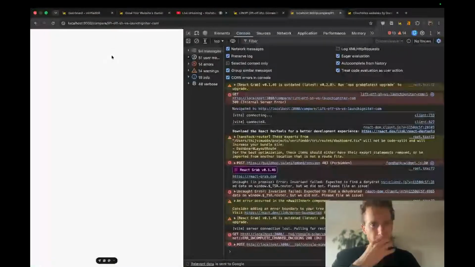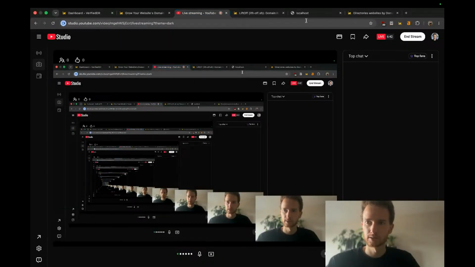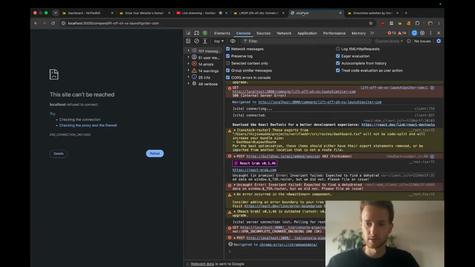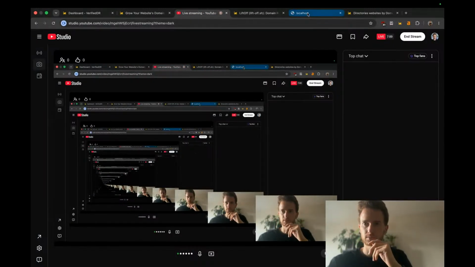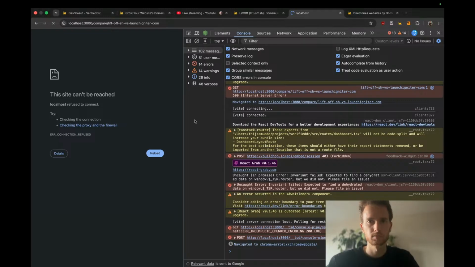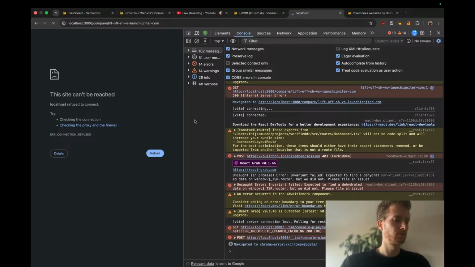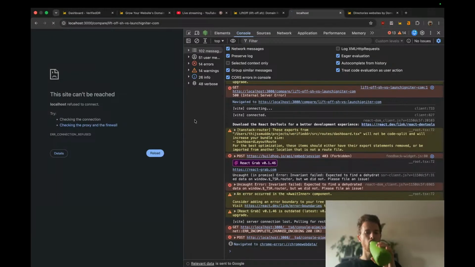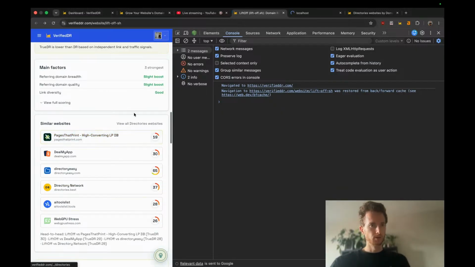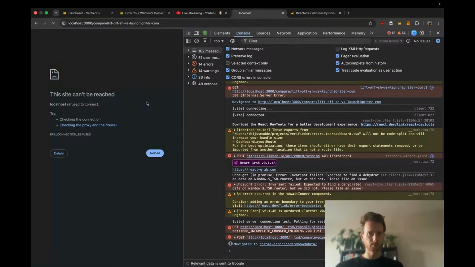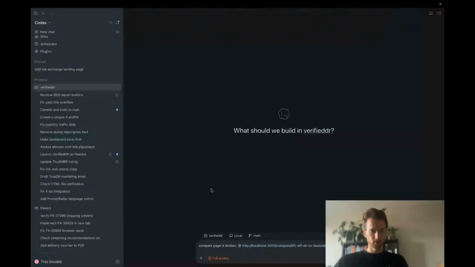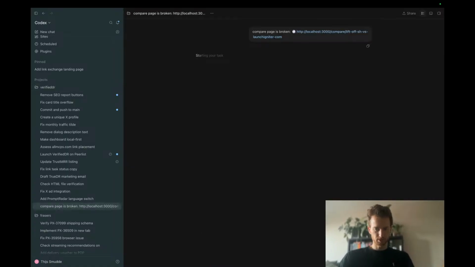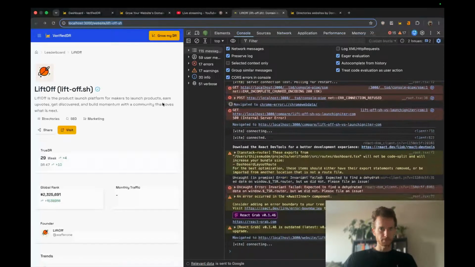Let me restart the dev server quickly. Okay, compare page is broken. I hope that will just fix it. It should.